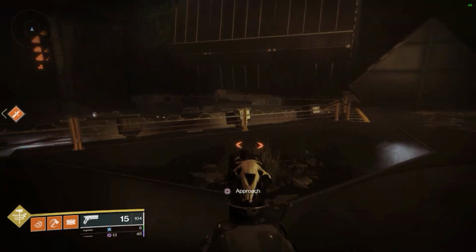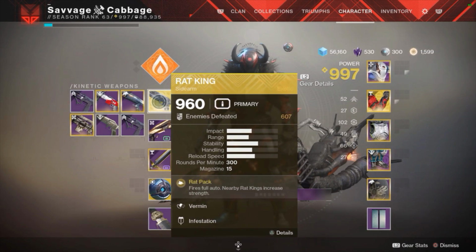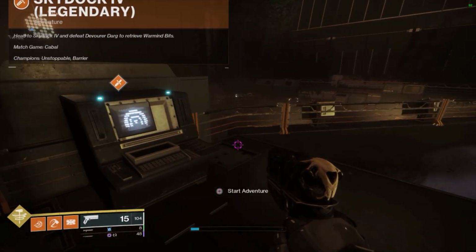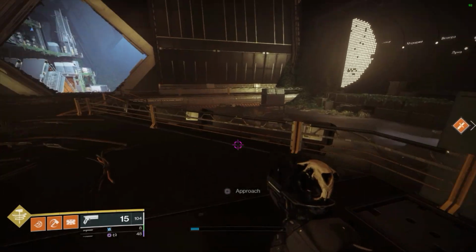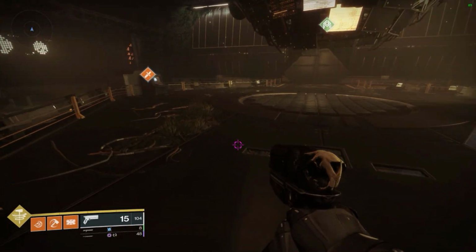Secondly, you must have Rat King. Rat King will help you go invisible, get to the boss room, and actually activate the heavy frame. You don't have to kill any enemies except for two or three to get to the boss room.